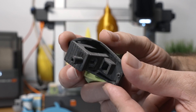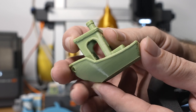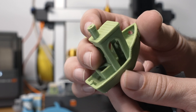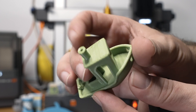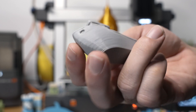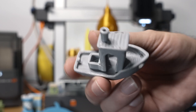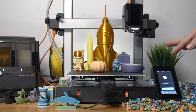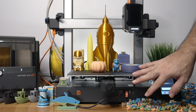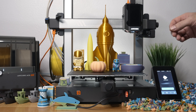Here we have another 15-minute Benchy in green so you can see maybe a little better. Very impressive for the 15-minute compared to the 12-minute one printed earlier, which looked a little droopy and overheated somewhat. What I noticed with this printer is that slicing is everything - the precision is there with the axes and the extruder, but the slicing has a lot to do with how your prints turn out.